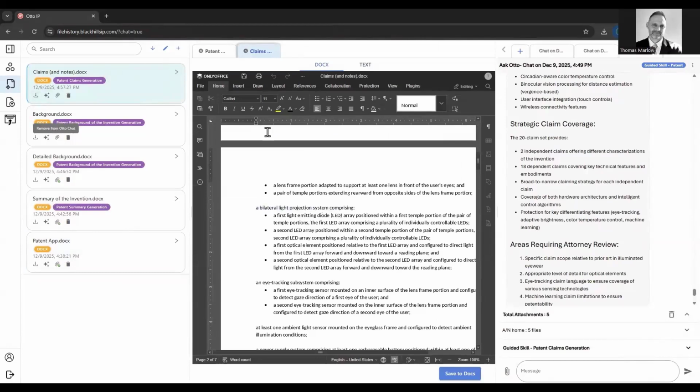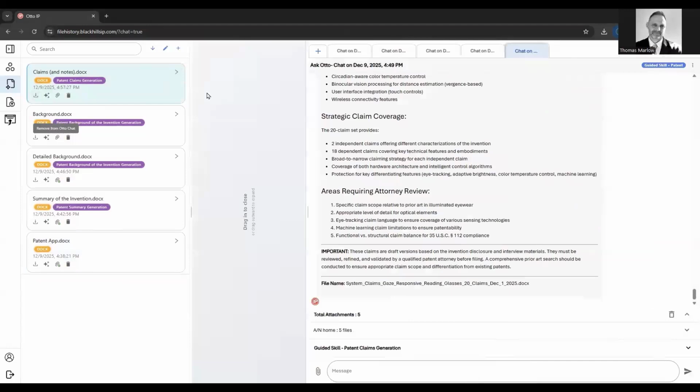But the other thing I can do once I've dropped this into notes, if I want to do any of my editing by hand and add my practitioner expertise, I can do that right in line. And so that any adjustments to those claims then get propagated as that document gets attached in context for future prompts and skills that I'm going to use.